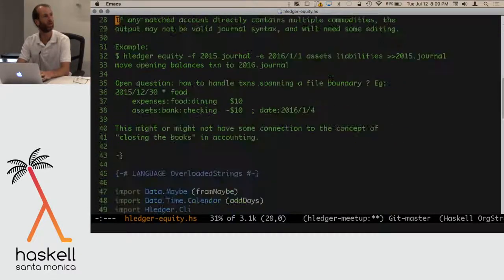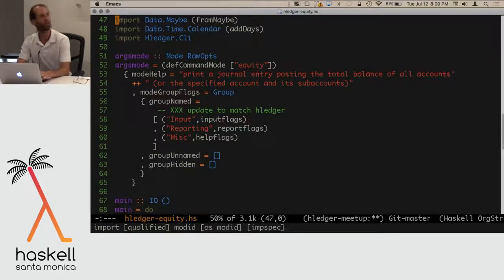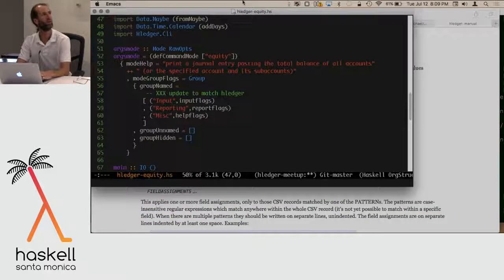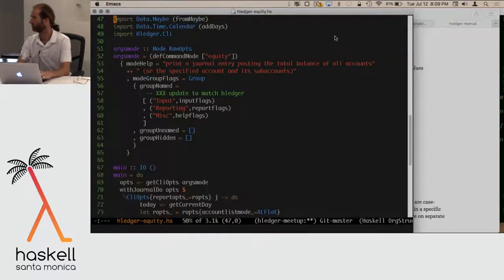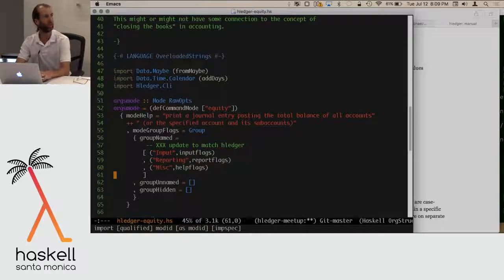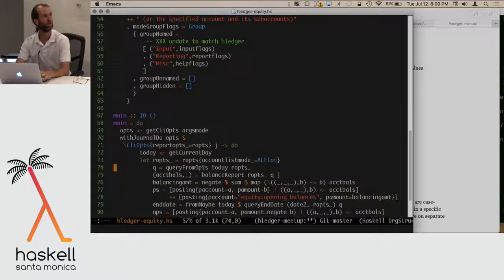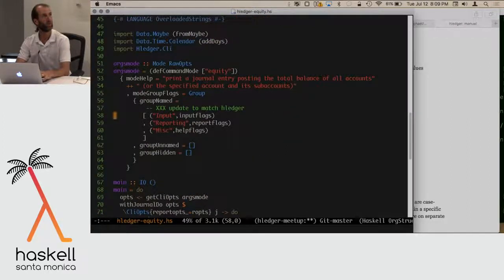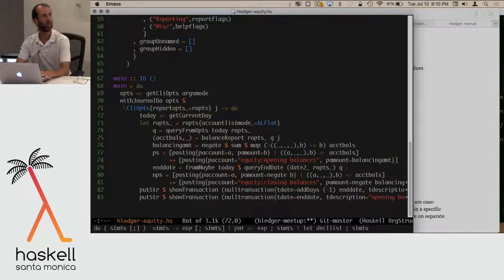This is basically an add-on which does that, and it's a little too big. This is using hledger's library aspect. It's also a Haskell library that you can reuse, and that's what's being used here. So I'm importing Hledger.Cli, which is most of what you need for adding a command. This is adding some command line help for this hledger-equity command. This is using the cmdargs lib, which is one of the two big libs used for doing command line options in Haskell. And here's our little script.